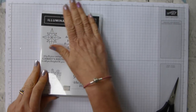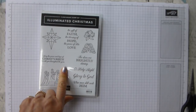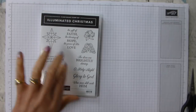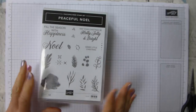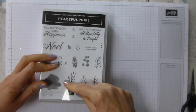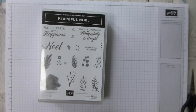Illuminated Christmas. I've seen some samples already using this with the vellum from the annual catalogue. Pleasant Pheasants. Thought that would be fun. I live in the middle of the country, so I thought that would be really nice. Peaceful Noel, which goes with, not Frosted, it goes with one of them, I can't remember which, but anyway, Peaceful Noel. Where's my catalogue?